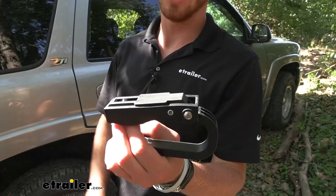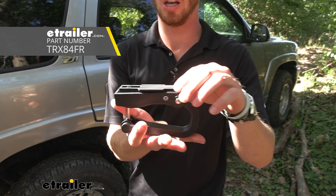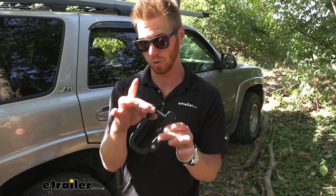If we aren't planning on putting this on our roof, maybe we're just using a truck and we're using a ladder rack. So this is a larger little clamp that you can use with your ladder racks and stuff. So this isn't coming with the kit, but if you do plan on putting it on something like that on the bed of your truck, this is the clamp you're gonna wanna get. And that same exact lock that we talked about earlier is gonna fit and work with this clamp as well. So grab that, trust me, it'll help.